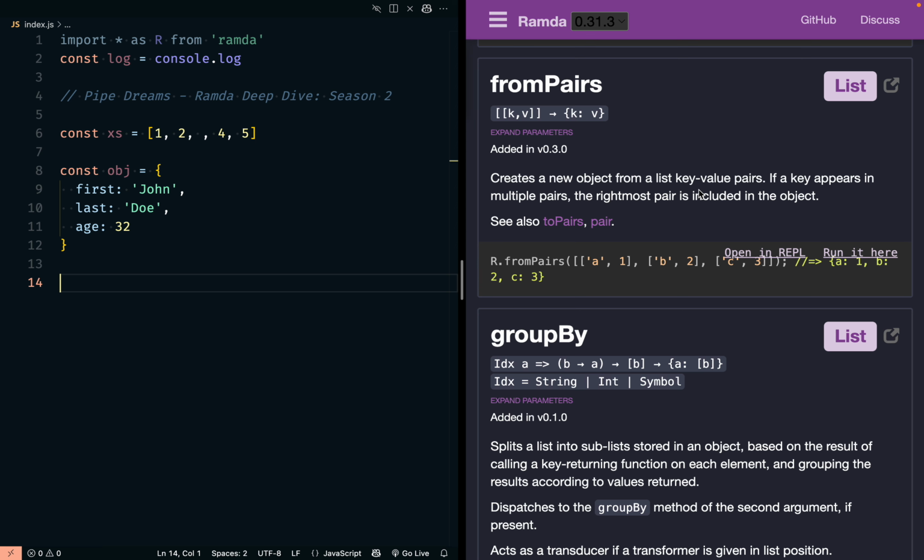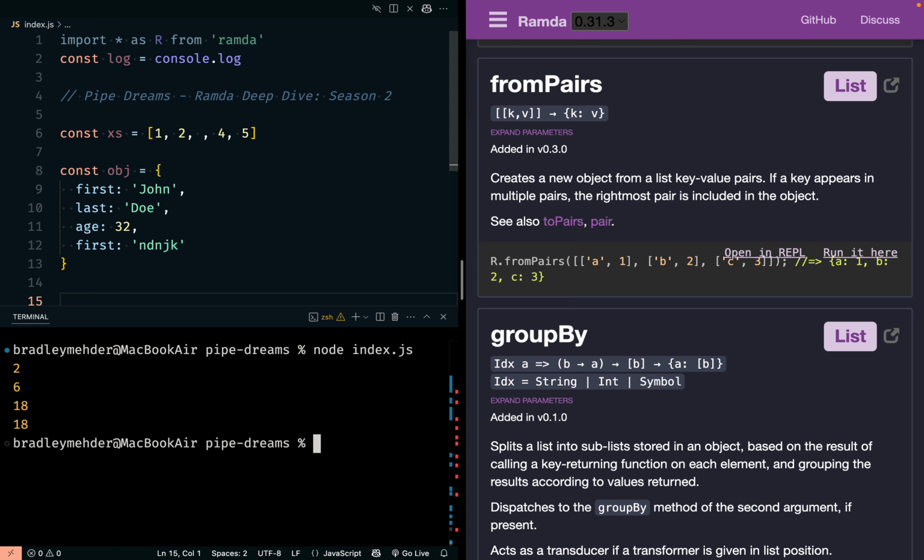So if a key appears in multiple pairs, you can only have one, like for example in this object here, this would make sense, right? I guess in this case, in fact, I'm going to just find out.